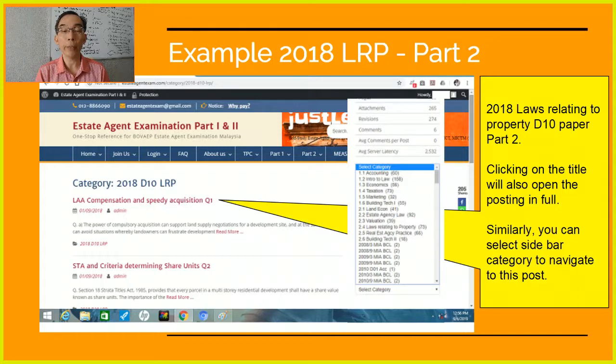The past year questions are given a different way of numbering, which is by the year and also by the paper code. So the paper for accounting is D01. D01 stands for diploma level, paper 01. And if it is 2.1, that relates to level 2 or Part 2 paper. 0.1 is land economics. So in the correct nomenclature of the board, it is called D07.